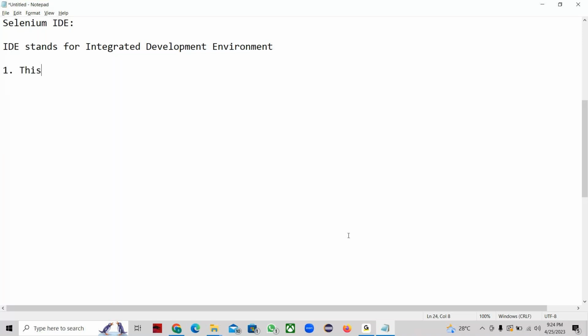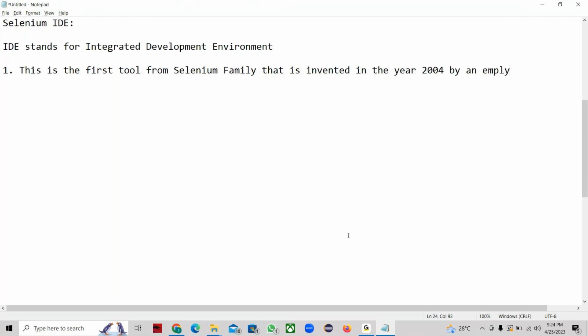So this is the first tool from the Selenium family, invented in the year 2004 by an employee at Thoughtworks. This is a record and playback tool.